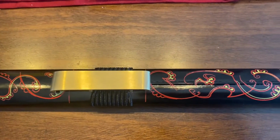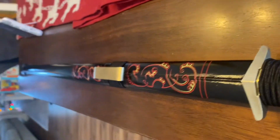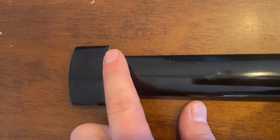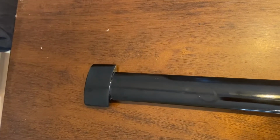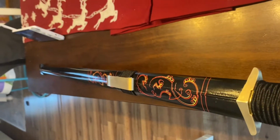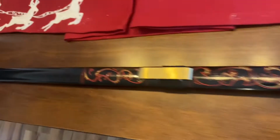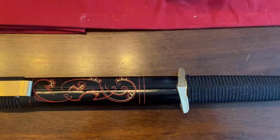The one thing I will say that is a little bit of a downer is the scabbard. It's really hard to see here, but this piece here is actually not on straight. In other words, when you turn, it's a little lopsided. So when you look down the scabbard, that piece is not aligned correctly with the cross guard and the top of the scabbard here. It looks a little wonky, but it's really not that big of a deal.